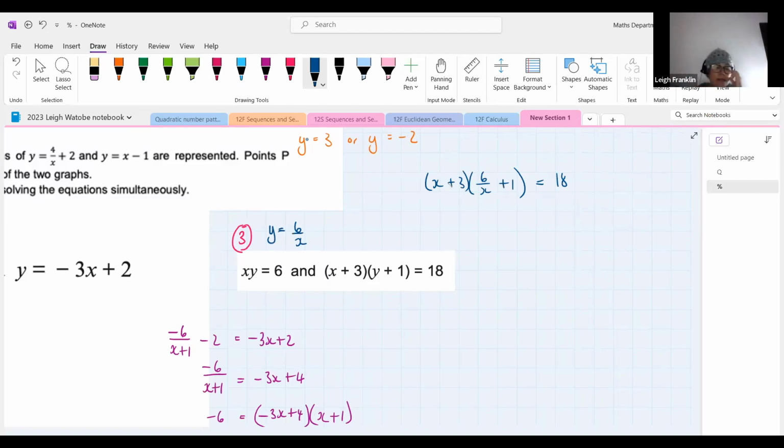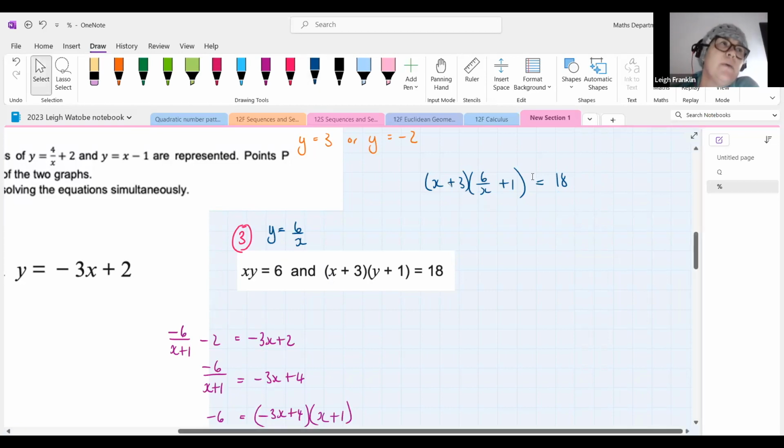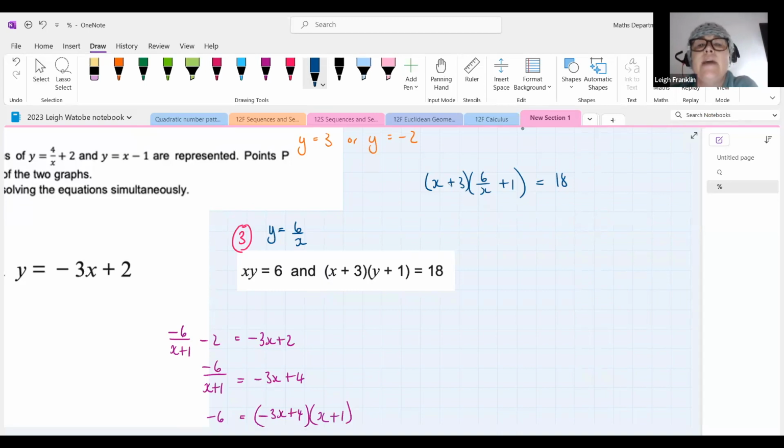Okay, so now we need to know how to multiply fractions in order to be able to answer this. Remember, when we multiply fractions, we multiply numerator with numerator and denominator with denominator. So this is not in zero factor form because it's equal to 18. I've got to multiply it out, take the 18 over to the other side, and then get it into standard form. So multiplying first with first, I'd get 6. Then I'd get plus x. Then I would get plus 18 over x. And then I would get plus 3. And I'm going to transpose that 18. That would be minus 18 equals 0.